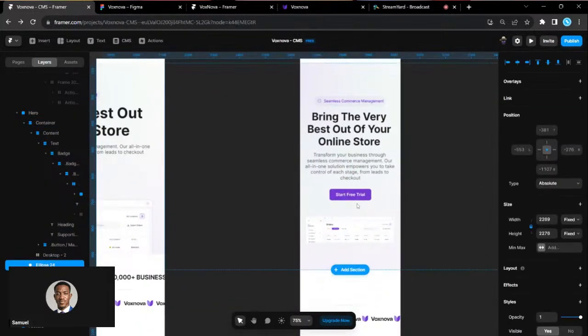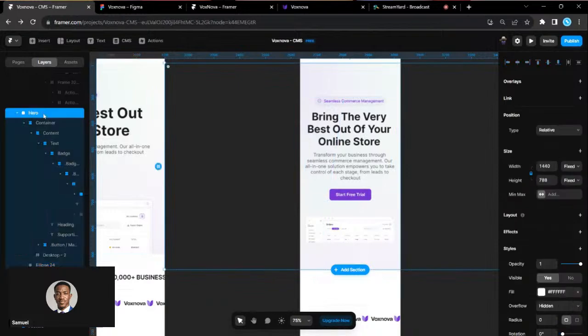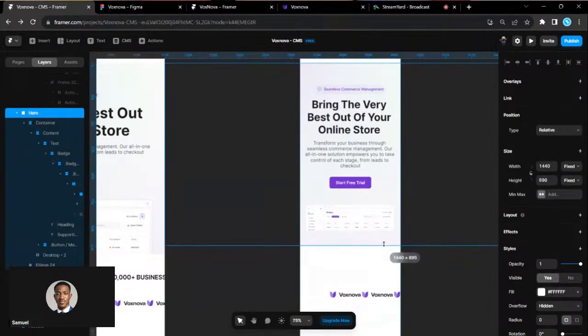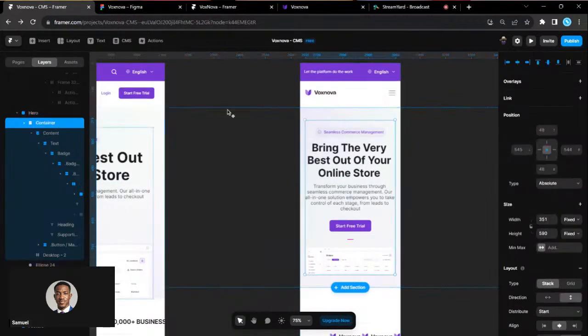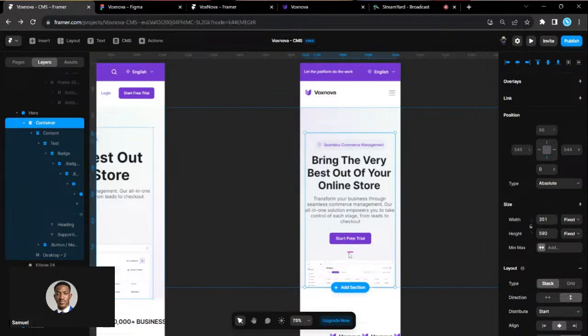And then we adjust the entire frame, just raise it up a bit. All right, then the container as well, allow it to rest at the bottom, then adjust the padding. And all right, so this looks good, right?